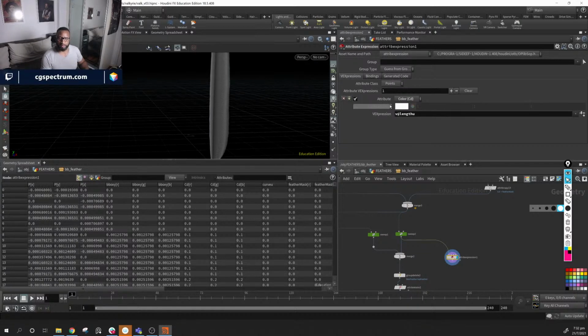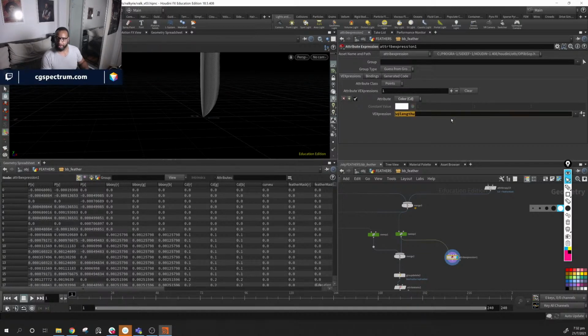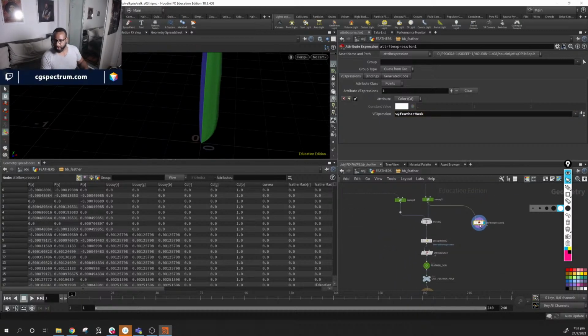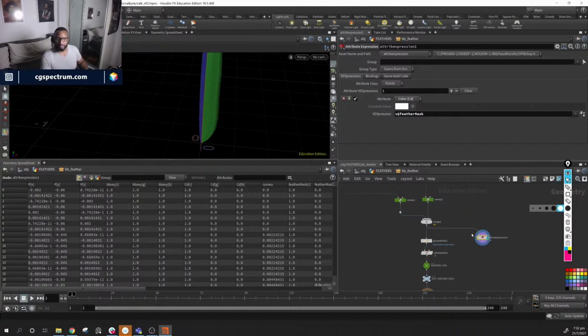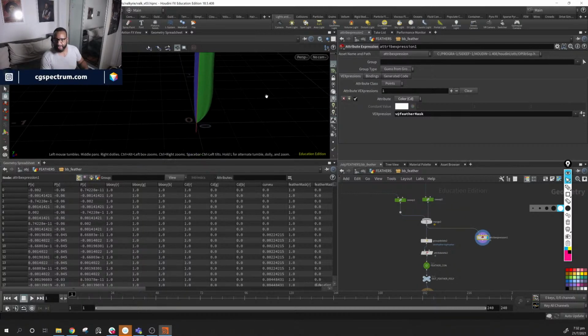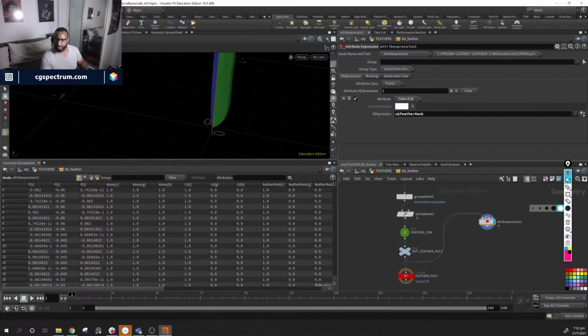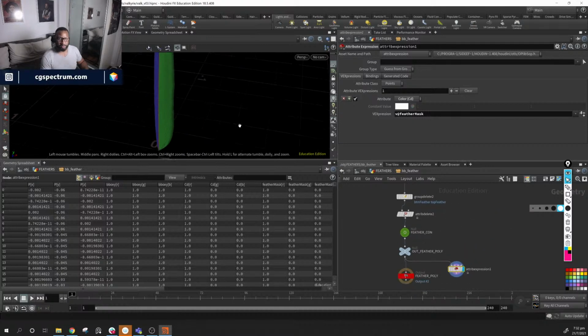Okay, so let's look at V at feather mask. Awesome, so now I have my red and my blue, and let's go ahead and plug that in as well. So there's my feather mask. Great. Awesome, so I have feather mask here. Let's make sure it makes it all the way down. Yep. So that's feather mask. Let's look at the other ones.